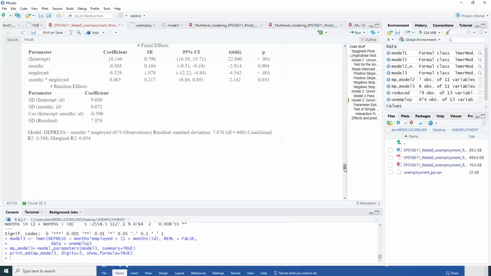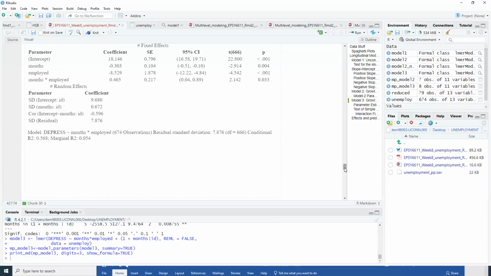Yeah, exactly. So I think I do that somewhere. I don't know if we'll have time to look at that, but I do actually do that. Let's see. Well, we can look at it at least on paper. Where do I do it? Page... Oh, I call it test of simple slopes on page 12.